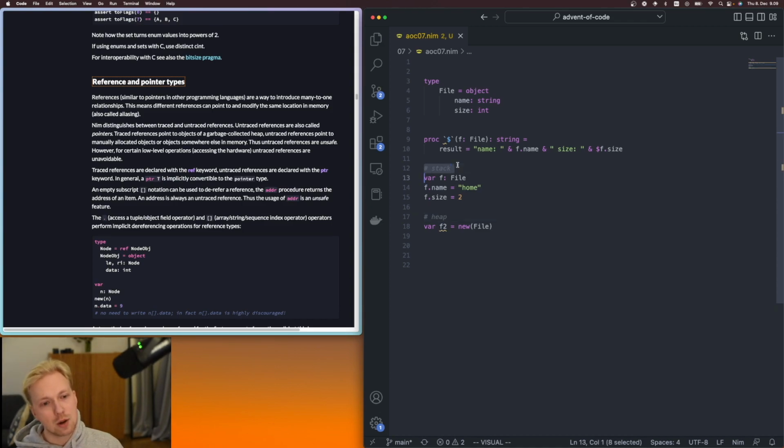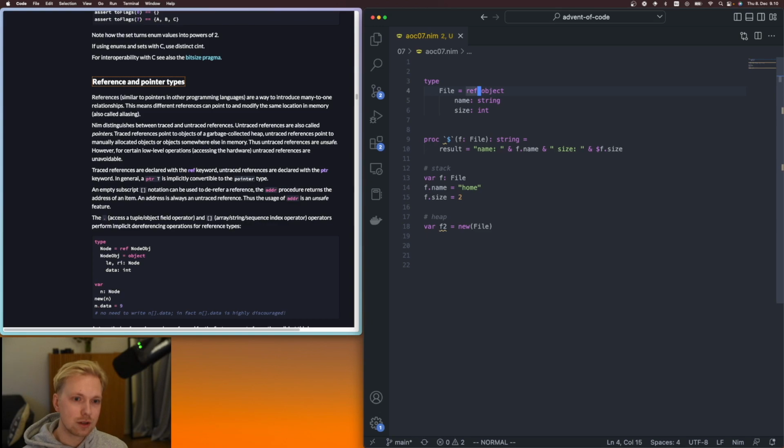Depending on how we instantiate an object, we can have it on the stack or on the heap. I think in most cases, this is actually what you want, exclusively. So there's a shorthand, a faster way to do this.